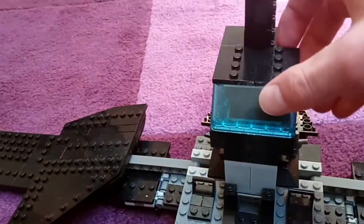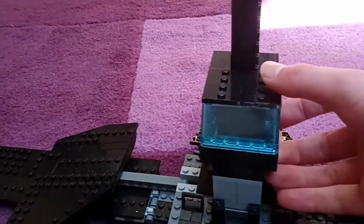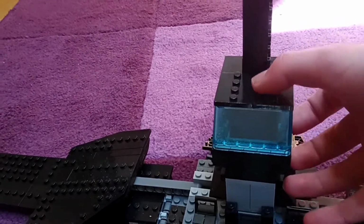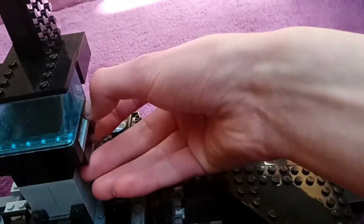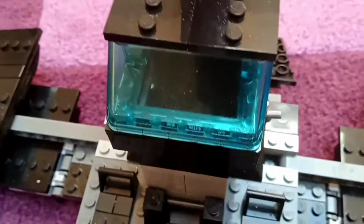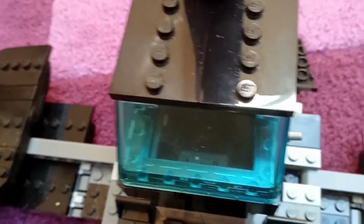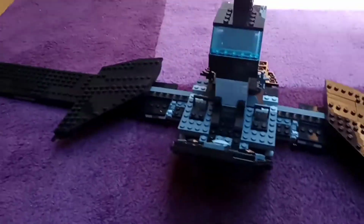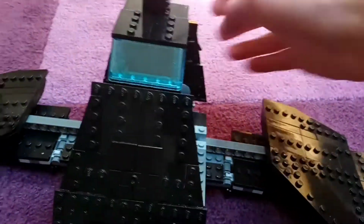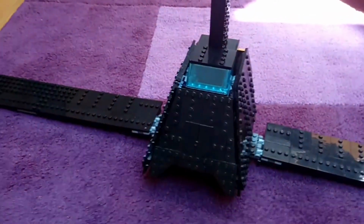Now the actual cockpit, you can fit in a minifigure. It's a little bit tedious because of the way it's built. It's not entirely stable because obviously it has to have a small gap here, so then you can actually put this up. So it's a little bit tedious getting in there, but there's a space for a minifigure inside, and then you obviously have a printed control panel in there. Now to close this thing back up, you just need to pull this up, pull the back up, pull these side bits up, and there you have it, back into that pyramidal shape.